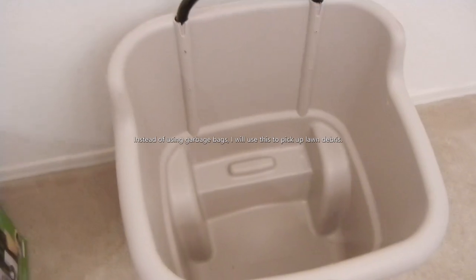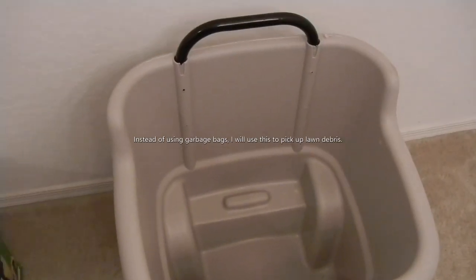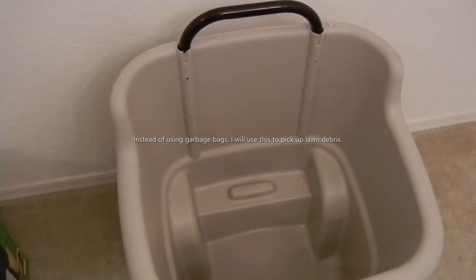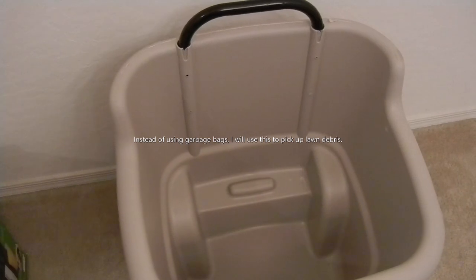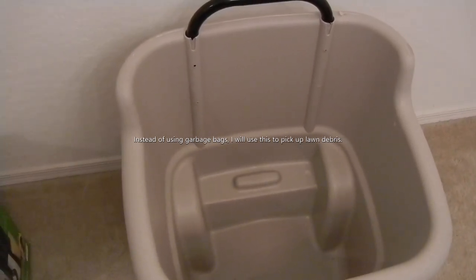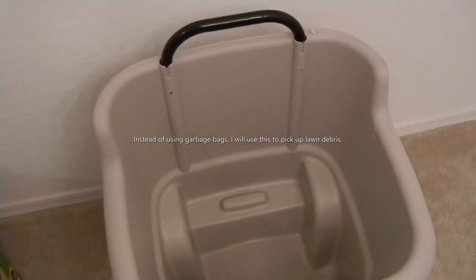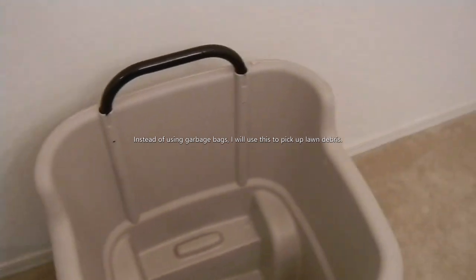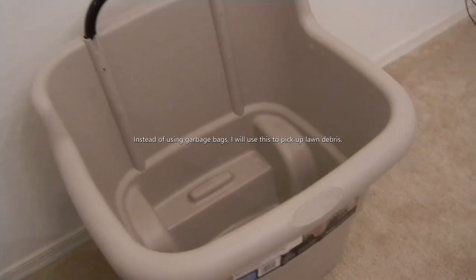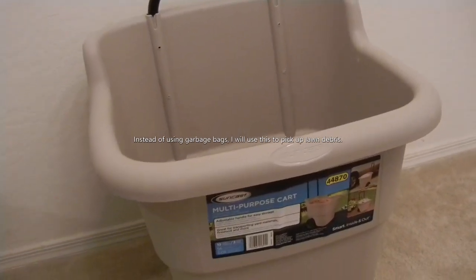So this is the container out of the box. I'm going to use this whenever I weed eat in my backyard to pick up all the debris. My normal garbage can can't fit back there because of some things I have on the way, some vegetation that's growing. So this guy is, I think, like 15 gallons, so it should be easy to carry if I have to carry it over the vegetation. It shouldn't be bad. So it's about 15 gallons.